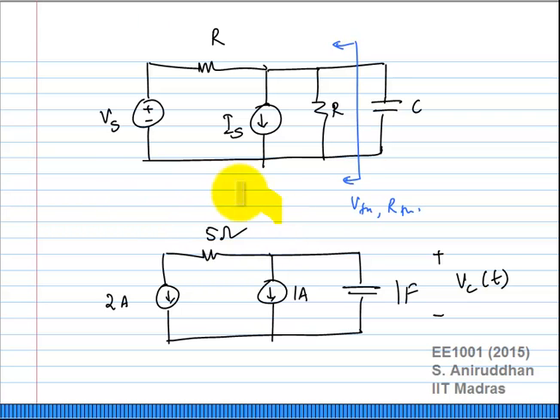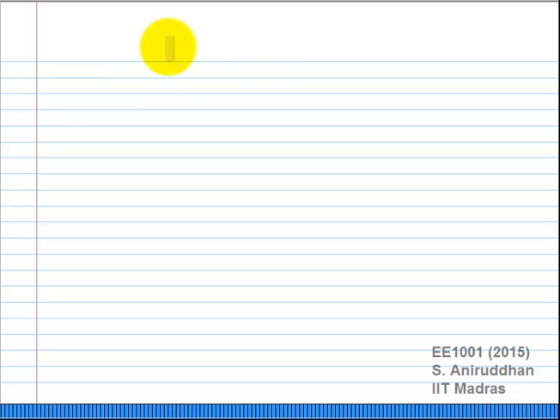reduce this portion of the circuit to a much simpler system. What is the current source in series with anything? Who said voltage source? A current source in series with anything else simply reduces only to a current source, right? We are trying to find out the Thevenin or Norton equivalent circuit. In this case, the Norton equivalent circuit is what makes sense. This 5 ohm doesn't have any significance at all, so we'll just remove this 5 ohm. Then you just have 2 amperes in parallel with 1 ampere, which is 3 amperes. So this reduces to a simple case of a 3 ampere current source.